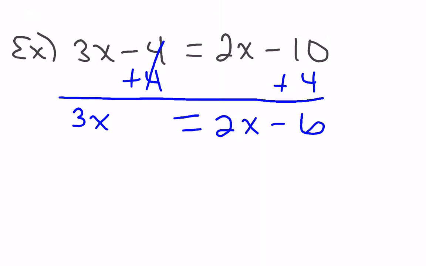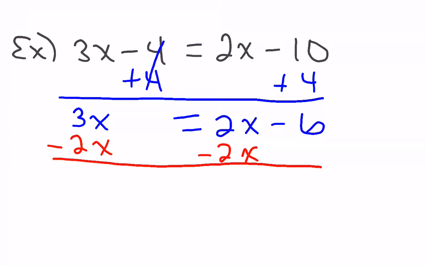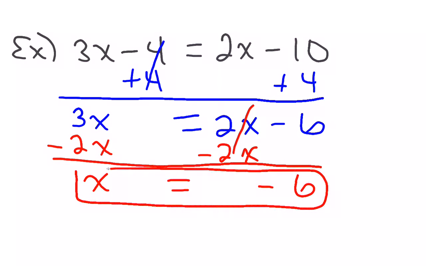Now, because I moved the constant to the right, that means the variables have to go to the left side. So I need to move the 2x over. Since it's a positive number, I'm going to do the opposite, which would mean subtract it. So I'm going to subtract 2x from both sides. 3x minus 2x gives us 1x. 2x minus 2x is 0. And then we have the minus 6 on the right. And because we are done, because we don't have anything that's next to the x, x equals negative 6 is our answer. And again, we can plug that in where x is in the original to see if it works. And always remember your order of operations when you do that.